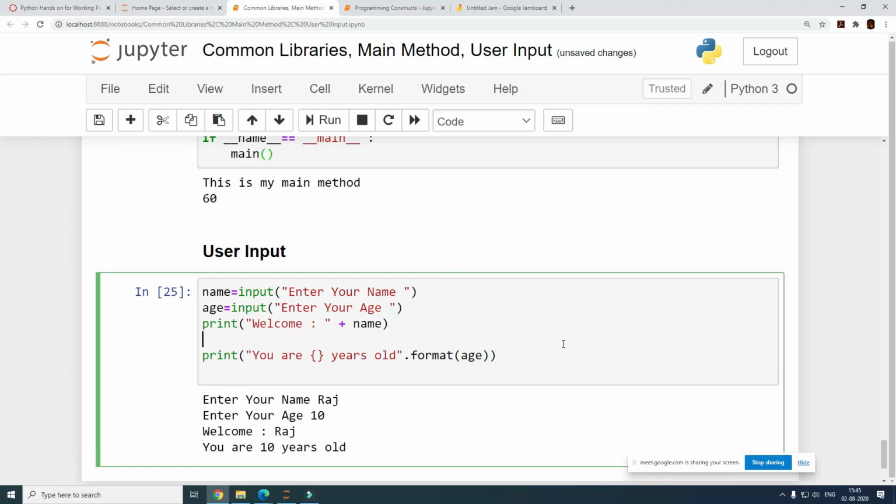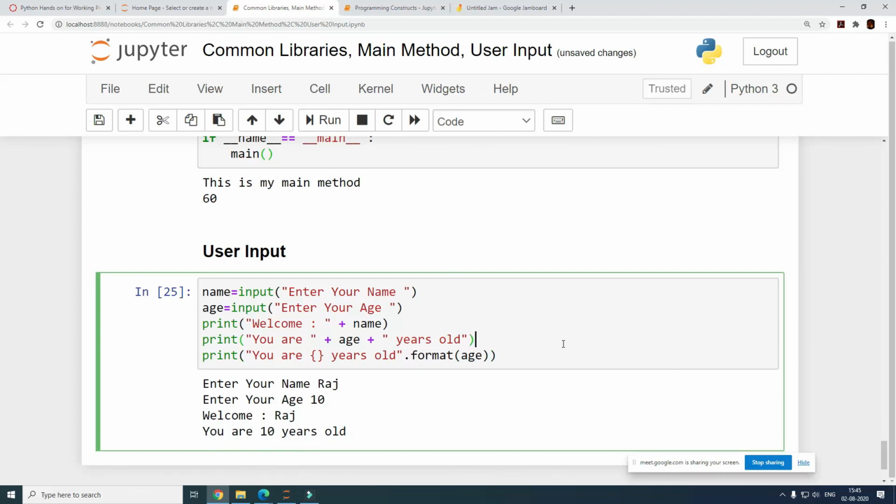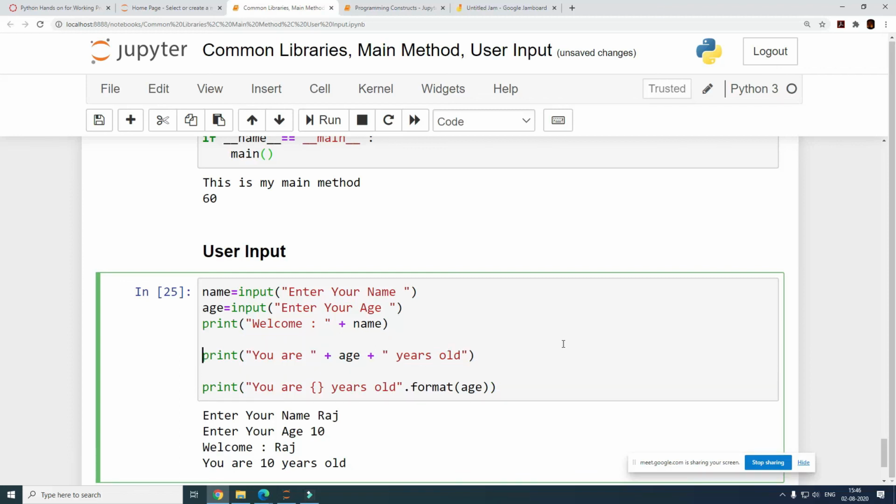These two lines, this one or this one, will give you the same output. It's just that if you write it this way, it is much more readable than the other statement. This is going to print you are, then put in the age value and then years old. So this is essentially going to be you are 10 years old.